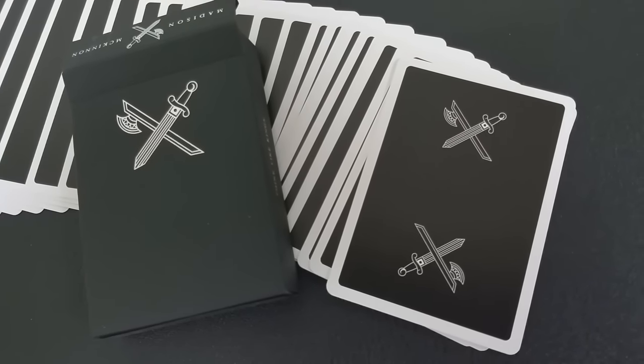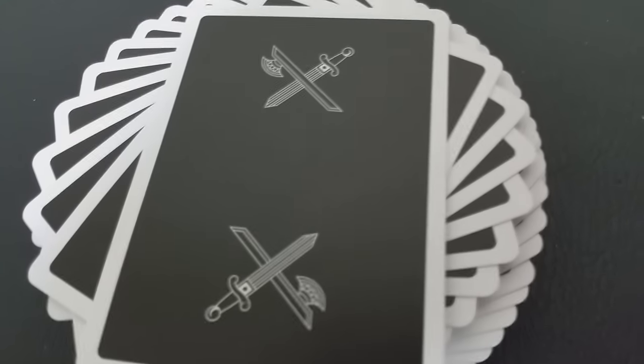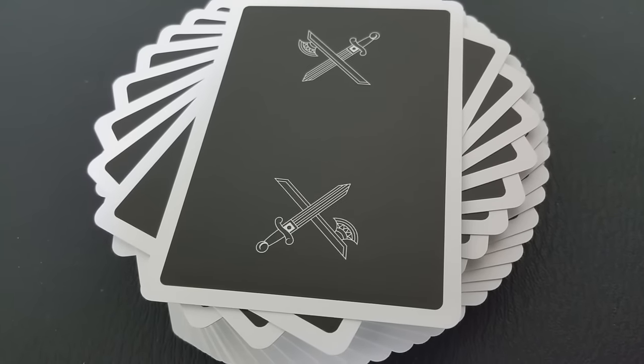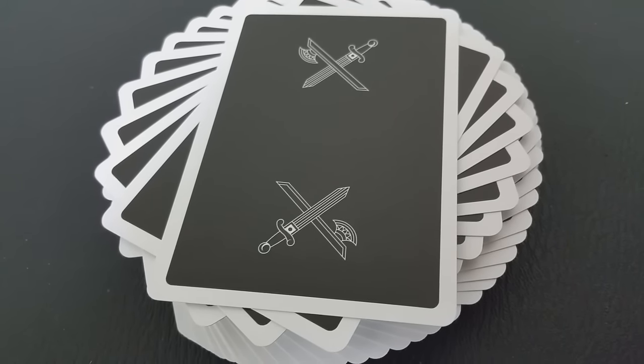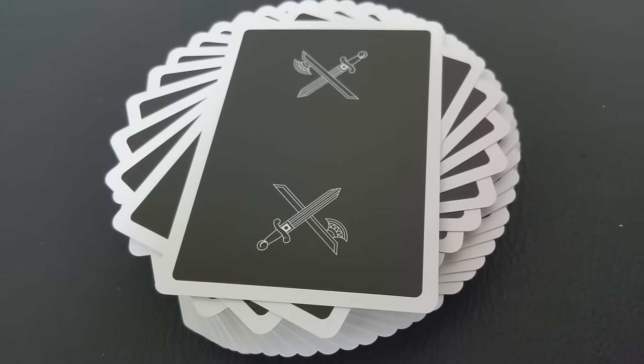The only thing you're going to notice a difference with are the Illusionist decks — our Q1 decks — which means they're highest quality. You're going to get much smoother edges, much rounder and softer corners, and more attention paid to the registry printed on the back of the cards. That'll give you the feel difference between an Illusionist deck and something off the shelf. That definitely makes the cards feel nicer. But as far as thickness and how they handle, they're going to be exactly the same — you won't be able to tell the difference.